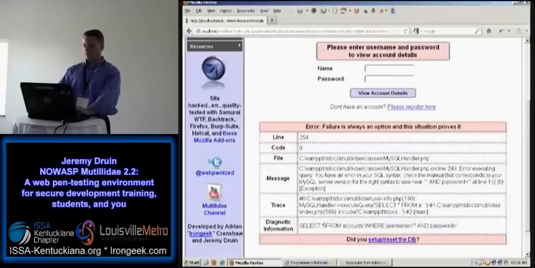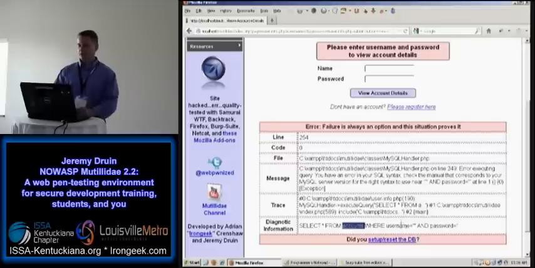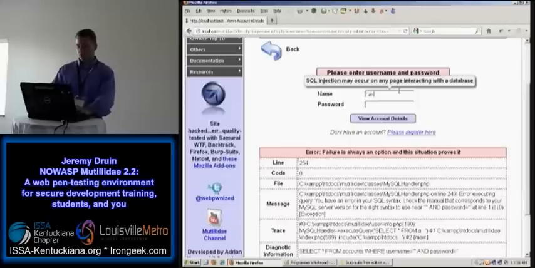There is a little bit of work we're going to have to do, because we don't know how many columns there are in the table accounts. We actually do know the table name, but we don't know where username and password would be output onto this page. So we can start to pick away at that pretty quickly. If we do a union statement and then a select, and then we'll just say 1, 2, 3, 4, and then we'll put in the old faithful comment character.